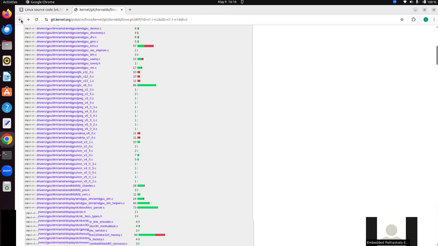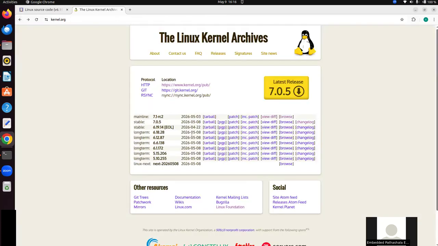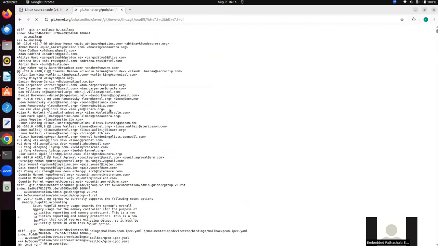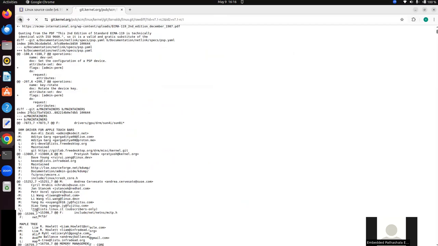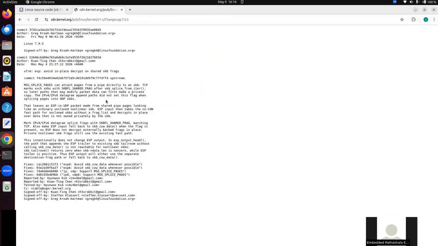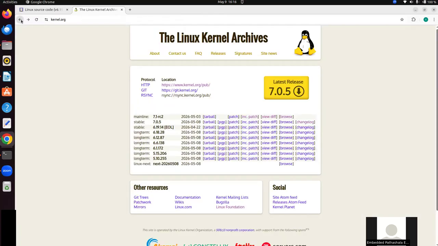So whenever you want to see what are the changes that have been pushed to this particular version, you can just click on the view diff. Okay, and also this is the patch information completely, and change log. If you click, which author has pushed these changes, what is the commit ID, when did he push, and what is the commit message, everything you can see over here. He has worked on something related to IPv6, so he has pushed those changes. Okay, similarly you can see all the related things.